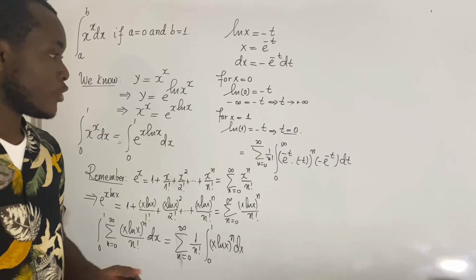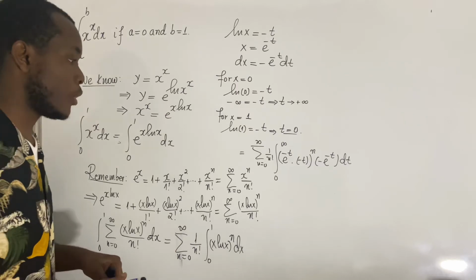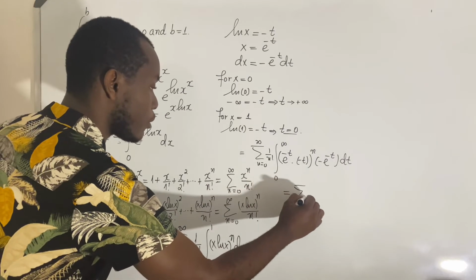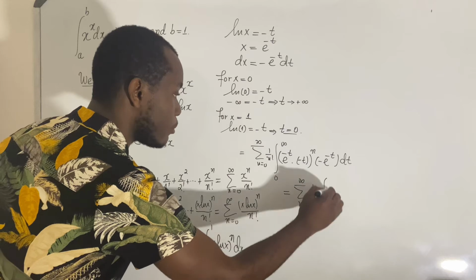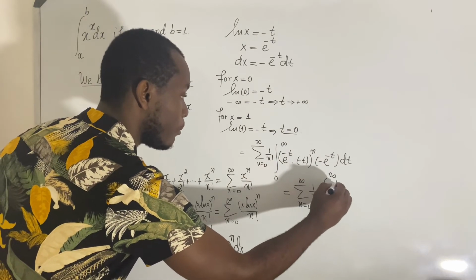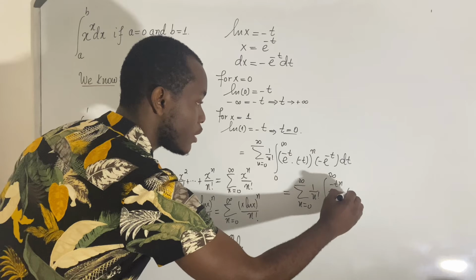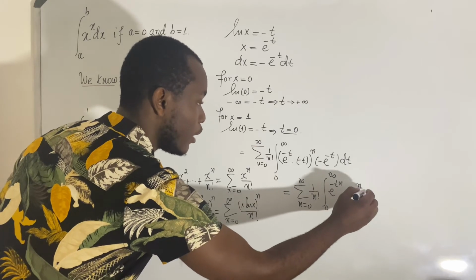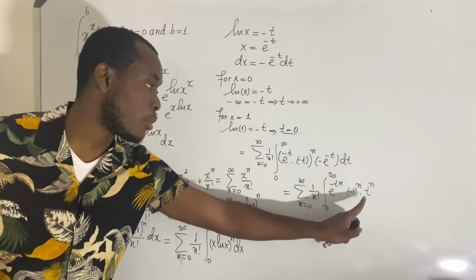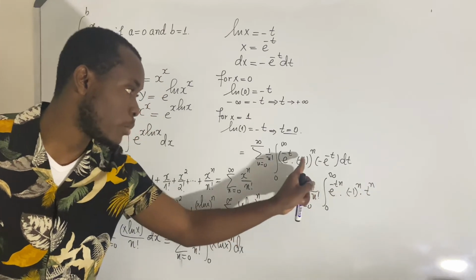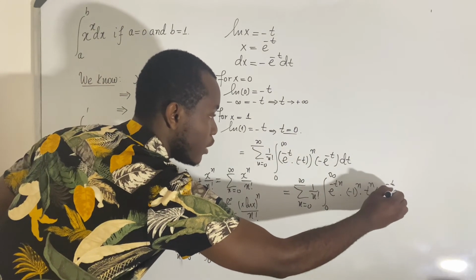Okay, perfect. Now what is going to happen? We have this expression negative, and we have this expression to the power n. We can separate them. So we're going to have 1 over n factorial times the integral from 0 to infinity of Euler to the power minus tn, times minus t to the power n, which can be written as minus 1 to the power n times t to the power n, because when the exponents are equal, we keep the exponent and multiply the bases. And now here we have times minus 1 times Euler to the power minus t dt.